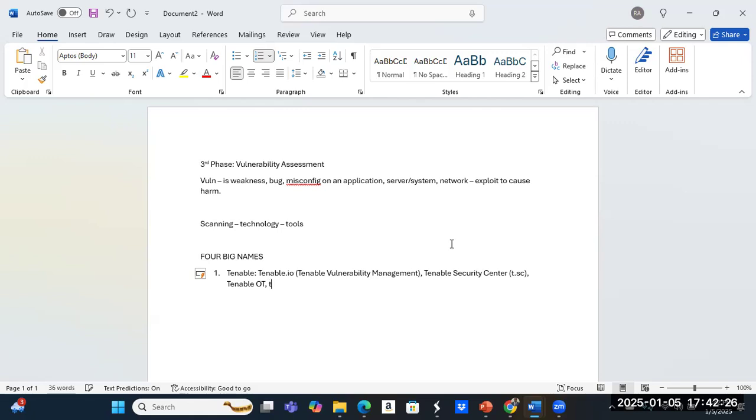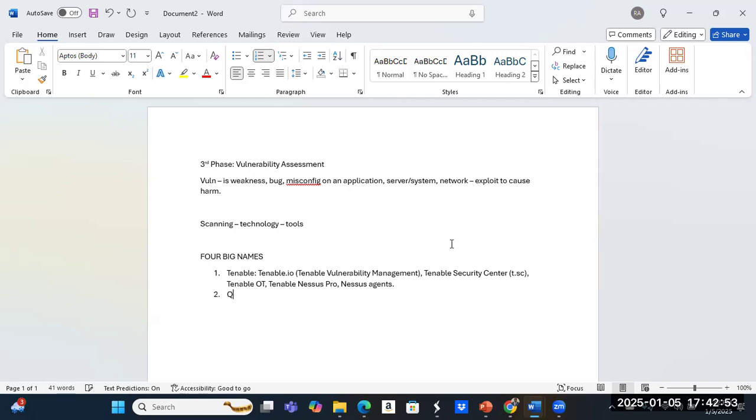Then you have what we're going to be installing right now called Tenable Nessus Professional. We just call it Pro, right? And then you have the Nessus agents, all right? Subsequently, I'm going to be explaining what Nessus agents are. But this is the first big name in the vulnerability assessment world, Tenable.